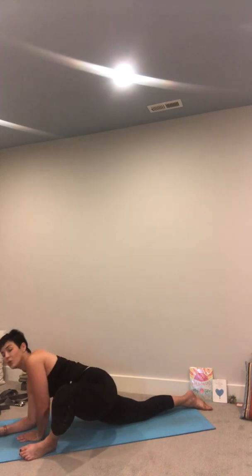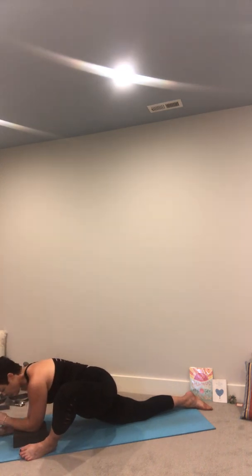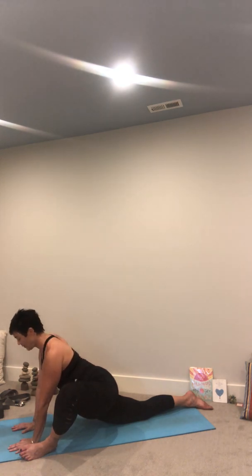So coming down to your forearms, coming down to a block, a stack of blocks, whatever feels good for you. But just allow all of this big hip opening to happen because it's intense. Woo! It's happening on me. I'm gonna come up on my forearms. In some ways it's even more intense like this.